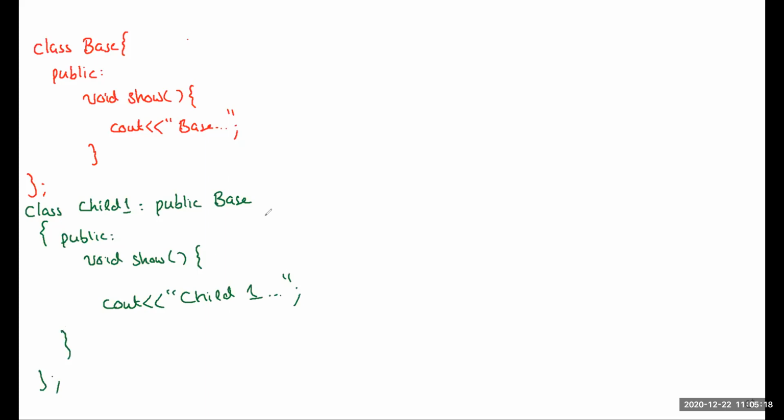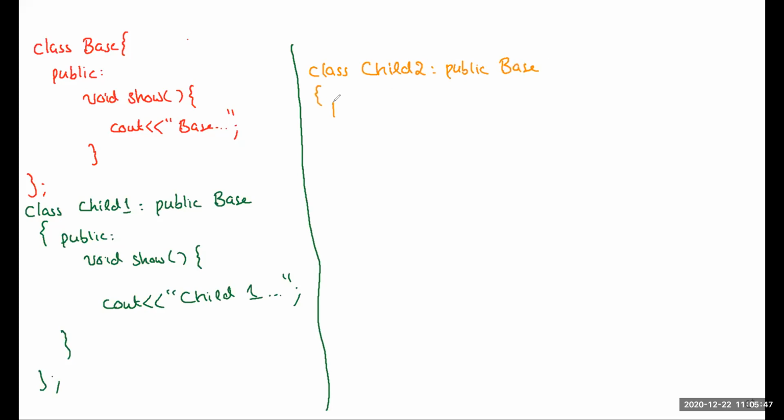Now we have one parent class and one child class. This is what you just looked at. But now what we'll be extending is that I'll be making a second child class of the same parent class. So we'll be writing, say, class child 2. Again, the parent is the same, which is base class. And within the body, we do not much, we simply do exactly the same thing. We override the show function.